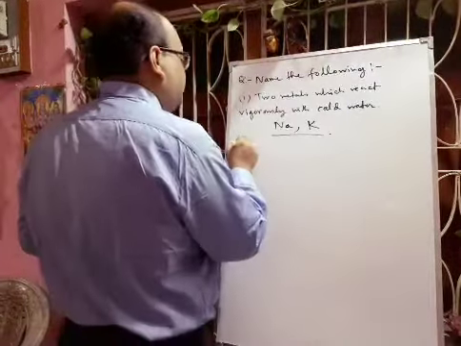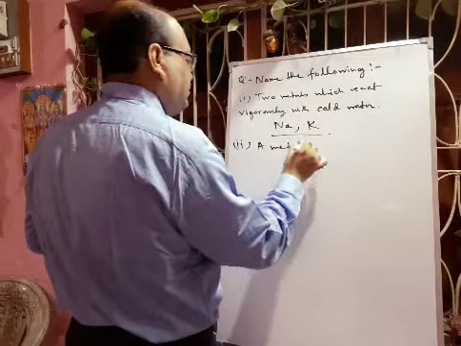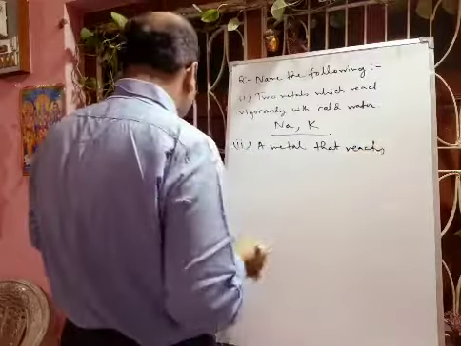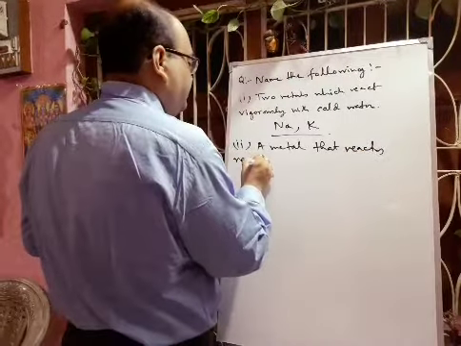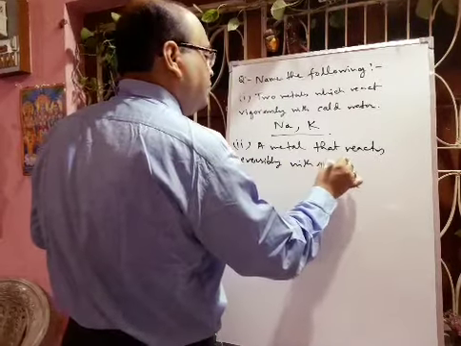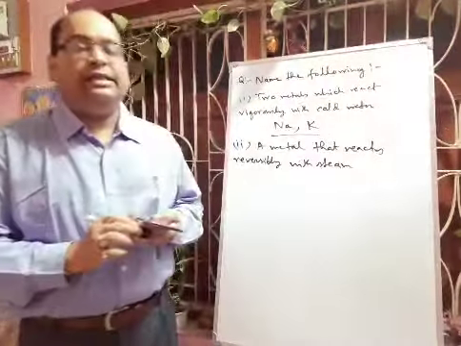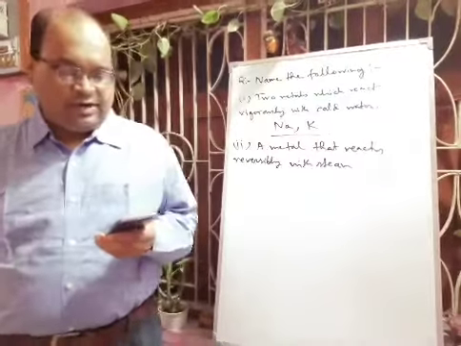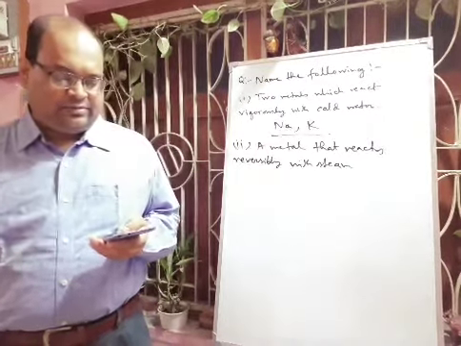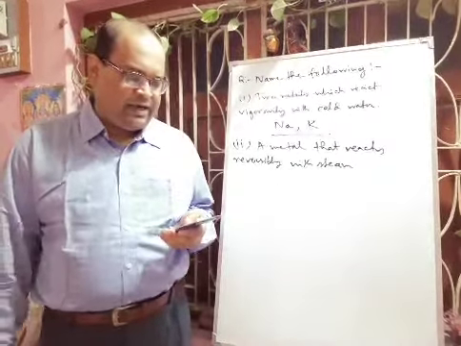Next question is given a metal that reacts reversibly with steam. So definitely here your answer will be iron. Iron is the metal that reacts reversibly with steam. Next question is given a metal that does not react with water under any condition. Here you can write any inert metal like gold, platinum, silver that you can write.